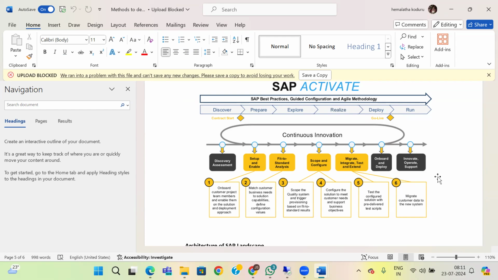There will be processes at the financial level: period end activity, month end, and year end activity. We can't support for the entire year after the implementation of the project. That's why we stay with them for at least 1.5 months to close at least one period. Some companies do mid-year deployment, so in such cases we have to support till month end. That's why they made it 6 weeks of hypercare support. Whatever issues they are getting, we support them directly.